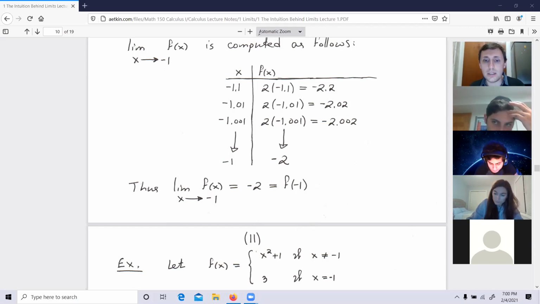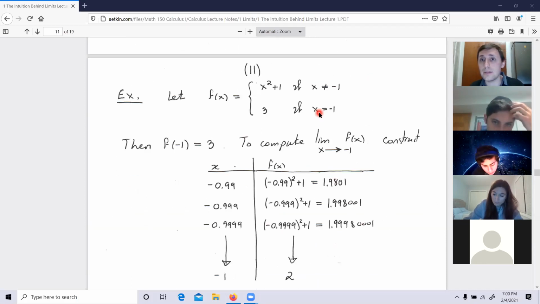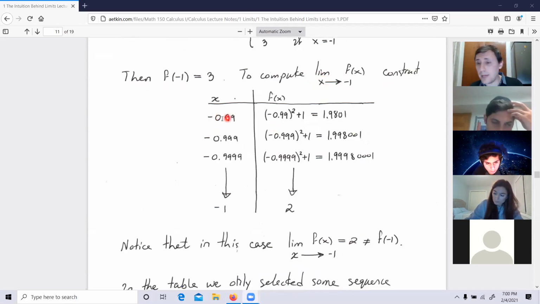Okay, let's look at it more carefully. Look at it, guys. Here is what happens. You see what's happening? I'm plugging in imitations of -1. Do you see this -1 hat? It could be any one of those numbers, okay? That's what I mean by -1 hat. It's a sort of fluid idea. It's this, and it's this, and it's this. It's as good an imitation of -1 as I can get. The best counterfeit, okay? And look what's happening when I plug in those counterfeits. They're not 2. You agree? This is not 2. But they look more and more like 2. Yes? So the limit gives me 2.